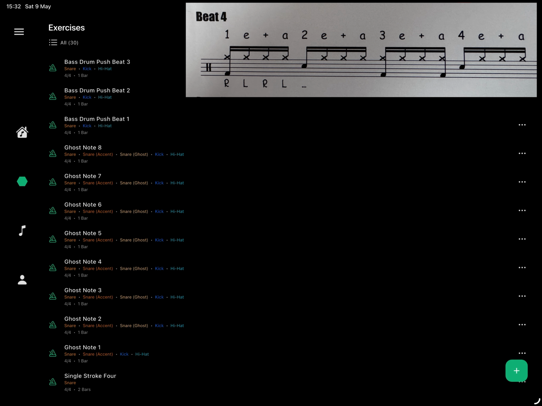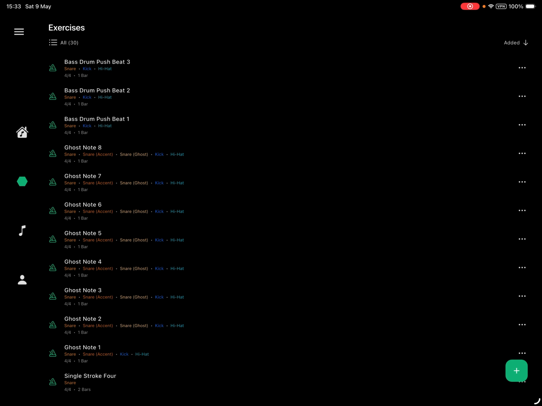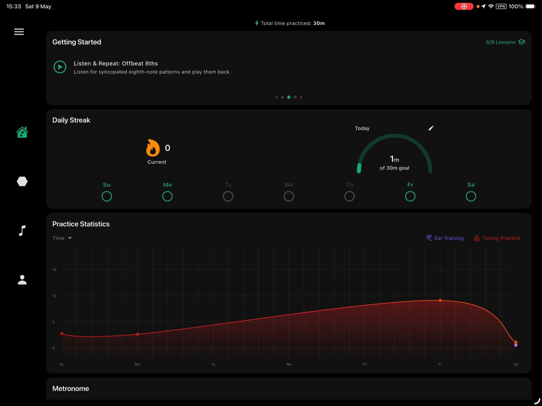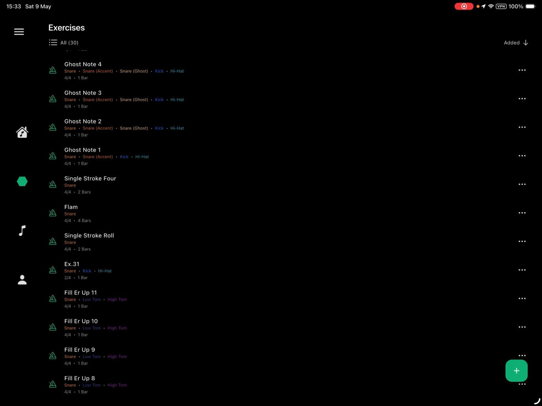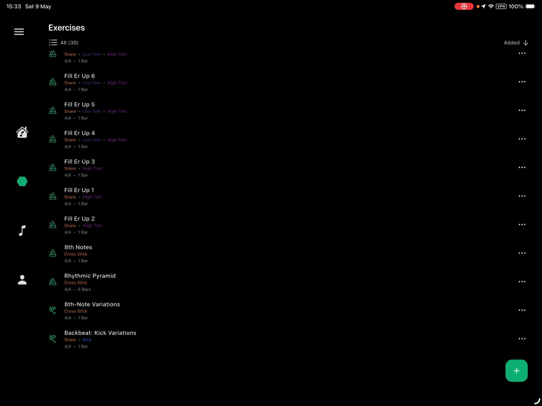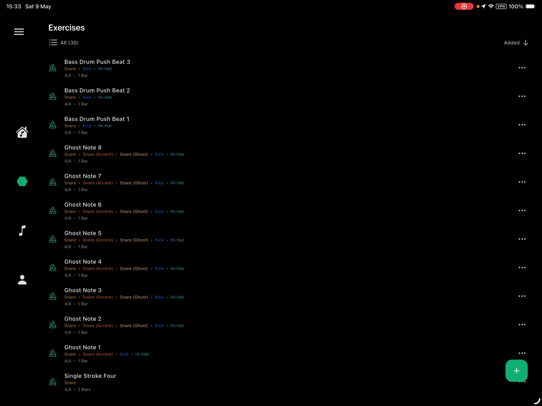So, on the home screen, which is this one here, you would just click on the practice pad icon, which brings you to the exercises, and as you can see there's a whole bunch of exercises, most of which I've entered myself. And if you look, it's quite good. It shows you which drums are in those exercises.